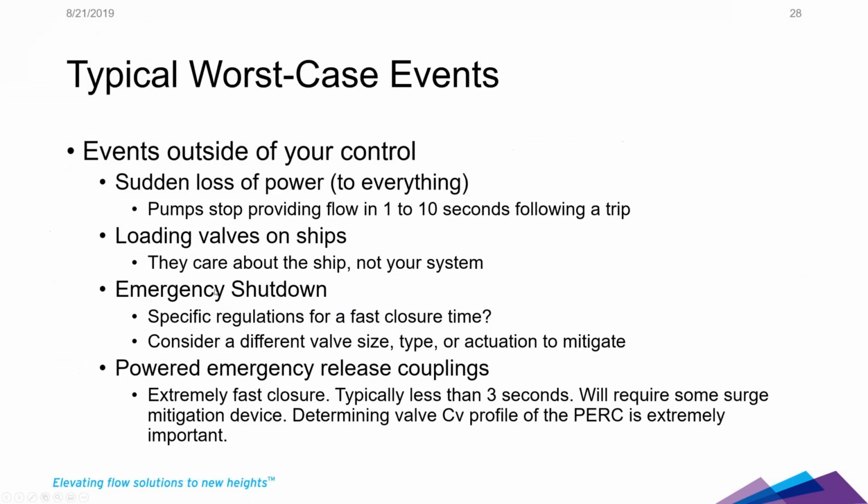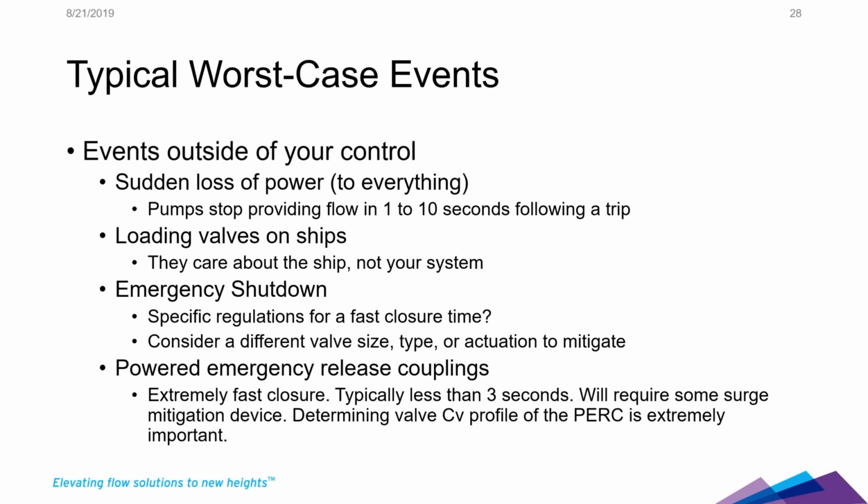Okay, let's talk about typical worst case events. These are oftentimes events outside of your control. So maybe you've only been doing surge analysis, thinking about, this is something I have complete control over. This is what my valve closure is going to be. This is what my controlled pump shutdown is going to be, because I programmed it that way, because I'm a good engineer. Your system has different plans.